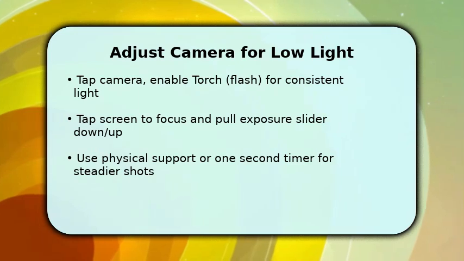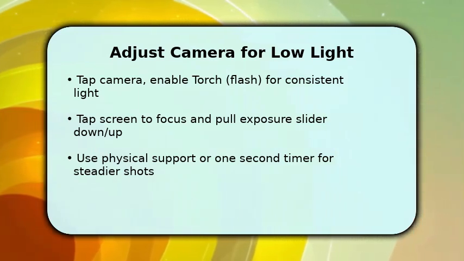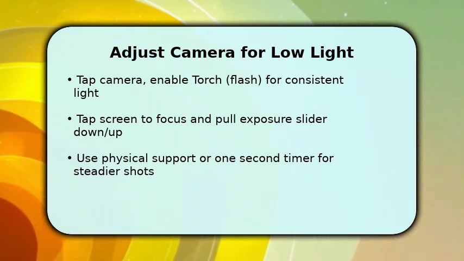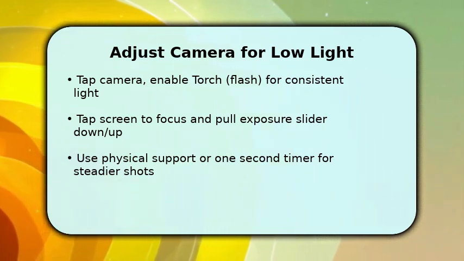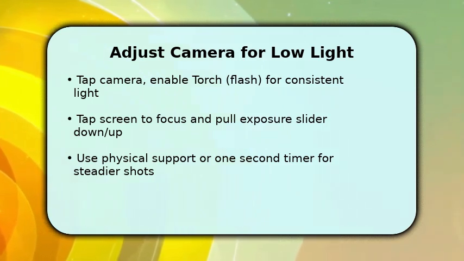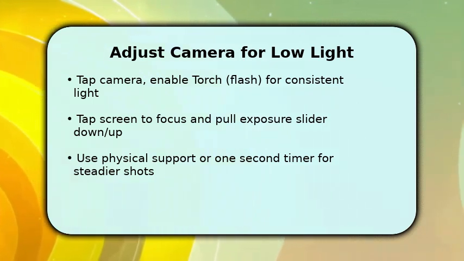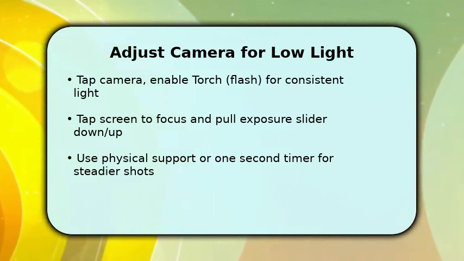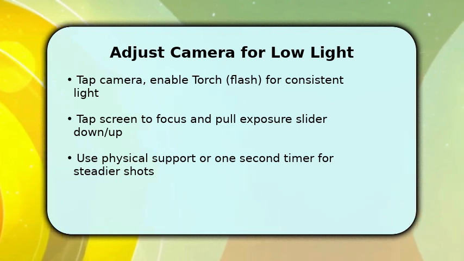Now optimize the camera for night photos and videos. Open the camera view. If you need extra light, enable the torch so faces stay visible without harsh flash. Tap the subject to lock focus, then adjust the exposure slider, lower slightly to keep highlights under control, raise a bit if too dark. Once done, stabilize your phone, use a table or the timer to avoid blur.